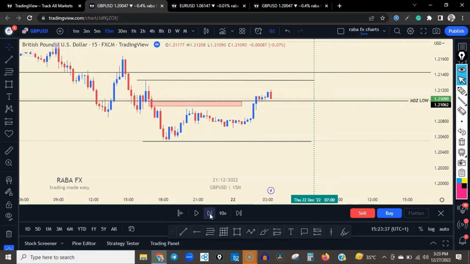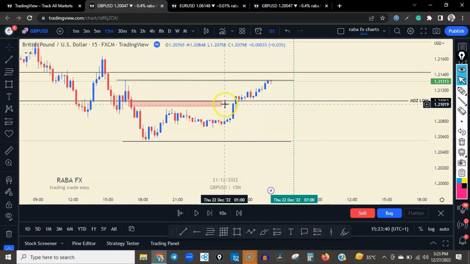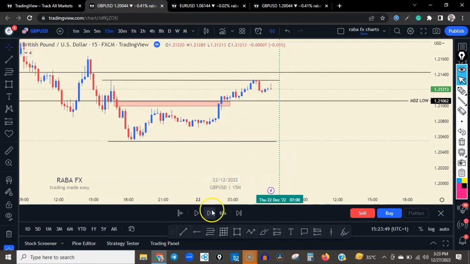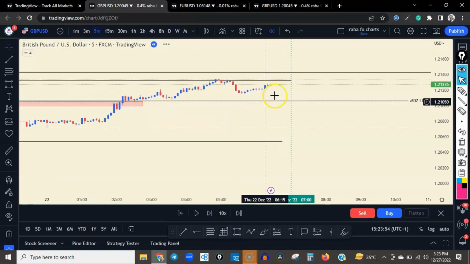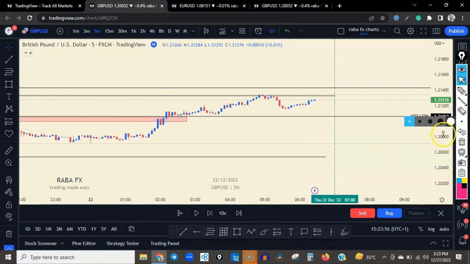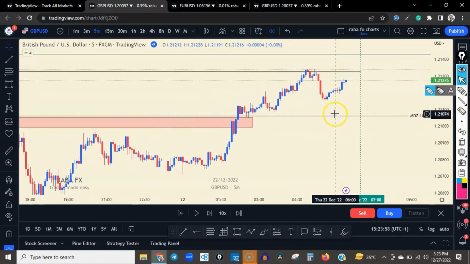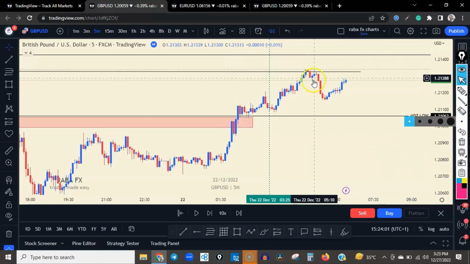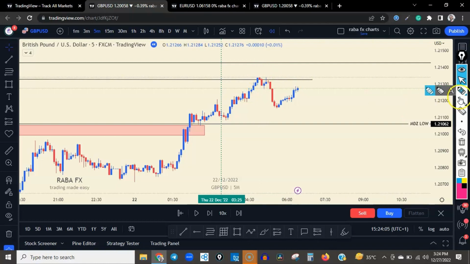As you can see, price did not respect the fair value gap. Instead, it went up and took the liquidity there at the dealing range, okay, which is the Asian liquidity. So at this point here, I will go to my lower time frame, 5 minutes, to look for my entry. Now as you can see, the Asian session took out that liquidity, also creating an Asian high. So I'll be interested in seeing this liquidity go before I start looking for entries.